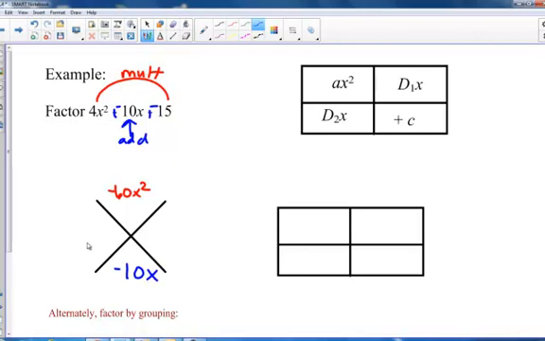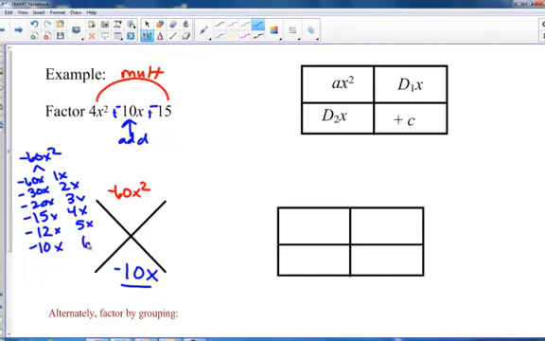Now, you can make a little factor tree. Adding to get a negative, so the much bigger number would be negative. So we can start with negative 60 and 1, but that doesn't work. Negative 30 and 2. Negative 20 and 3. These are all still not working. Negative 15 and 4. Negative 12 and 5. Negative 10 and 6. So this is prime.